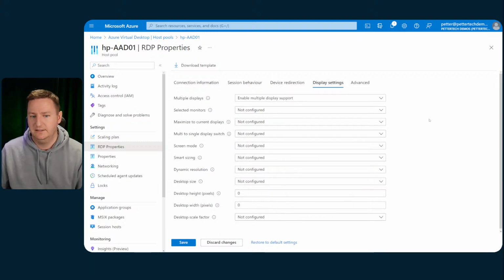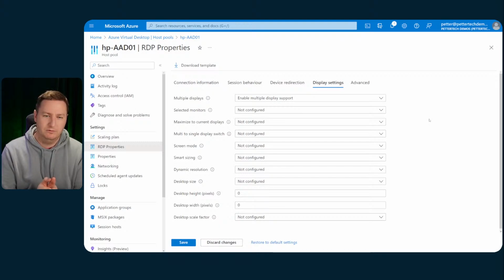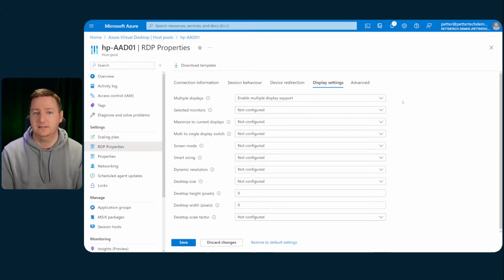And of course, the display settings here is where you enable multiple displays, or you can also set a specific size if you want. I would recommend you leave these at default because the user can themselves in the client override these default settings and do what they want. Enable multiple display support. What that does is once a user fires up a desktop, that desktop will cover all of their monitors. Not everyone wants that. Some people want that, but train your users so that they know they can change this setting in their local client as well. So, they at least have a choice.